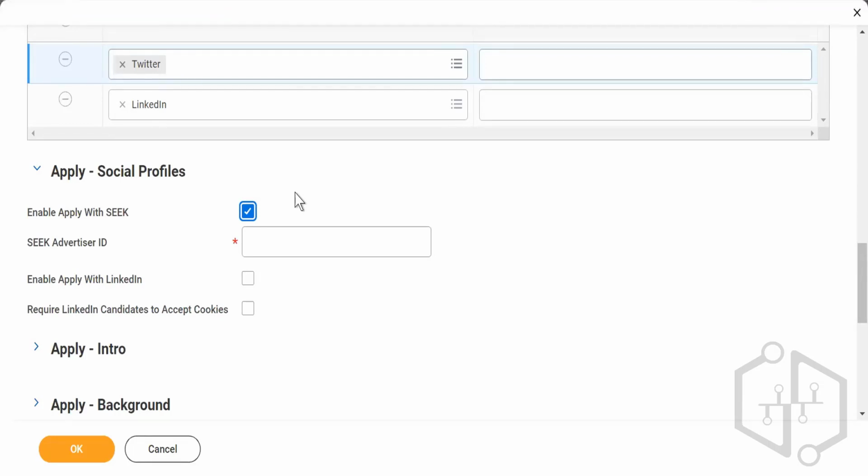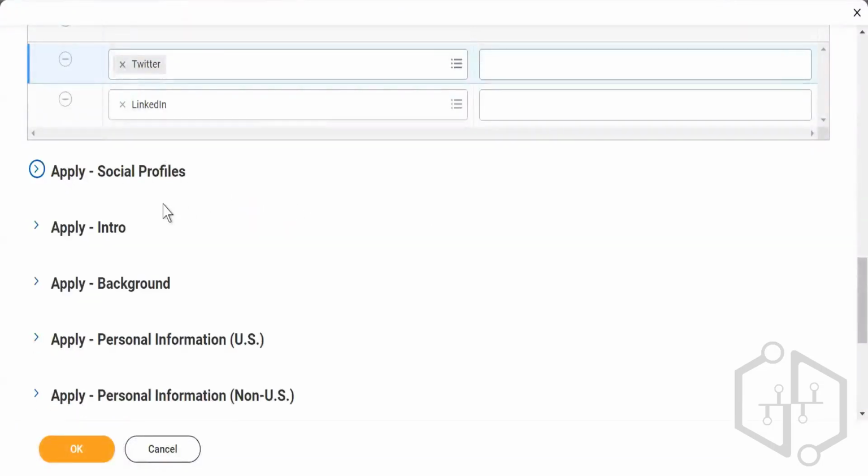We can just enable Seek and the Seek ID given by the client. Again, we can enable it with LinkedIn. Even though we select it, it may not create a mapping because we have not integrated it. So it may not show the exact thing, because integration is what actually works here. Through integration, this feature will work. That's what I want to tell.